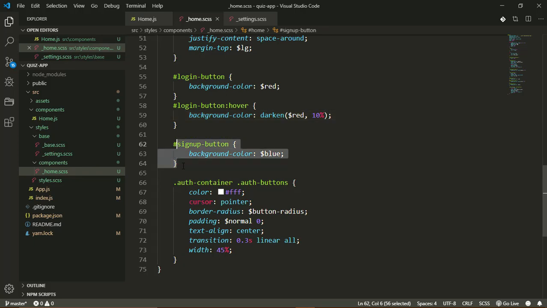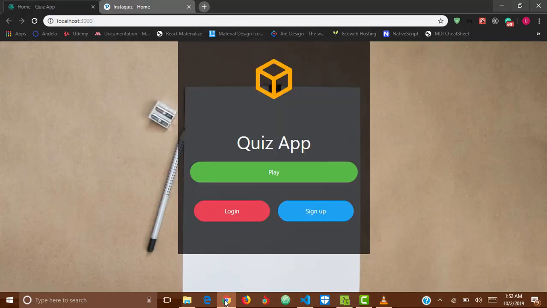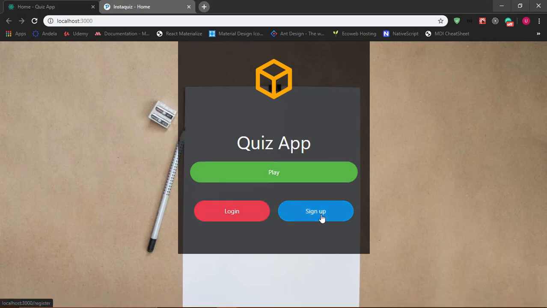And then for the sign up also, we'll do the same thing but with a different color. So this will be hover, background color, darken blue by same 10%. So let's see what we have. Looking good. I think we're almost there.